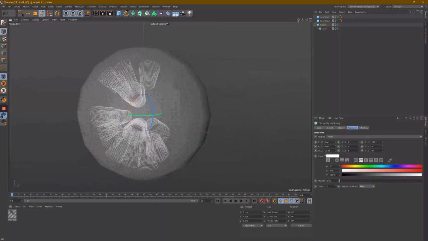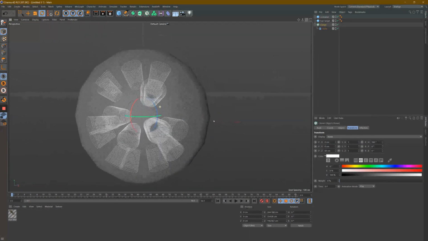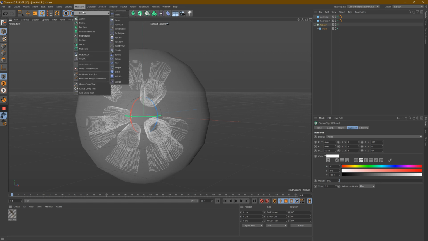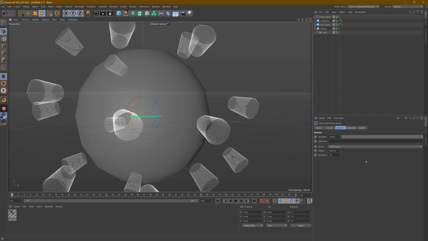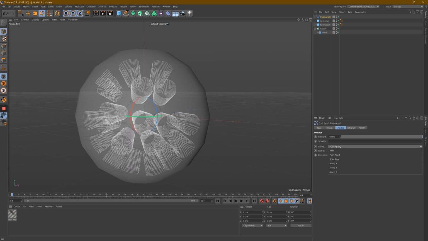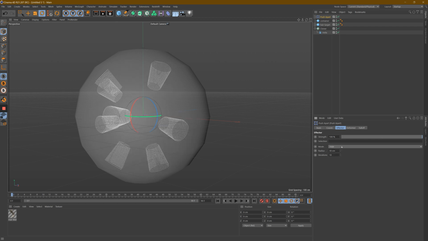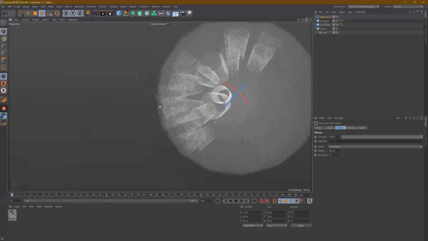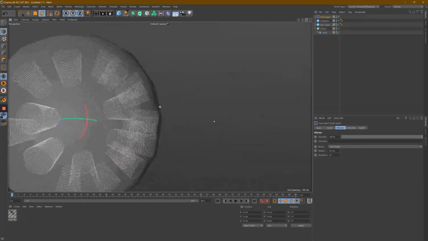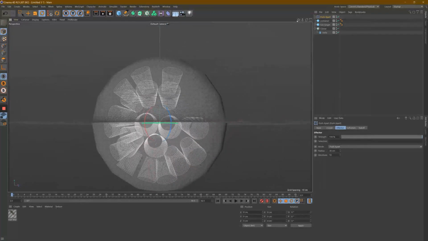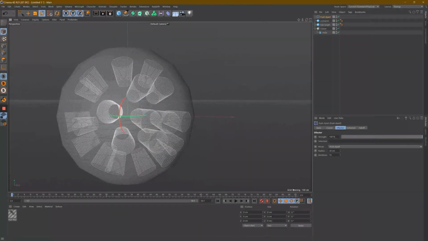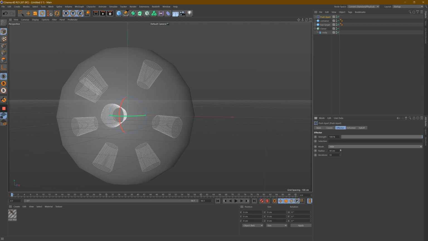but you can see some of them are overlapping, which I don't want. So with my cloner selected, I'm going to go to MoGraph, Effector, and use Push Apart. And right now it's set up to be too wide, so I'm going to set this down to, say, 30. If I use Push Apart, it might push them outside of the nucleus, but actually, this is looking pretty good. But for the purposes of this demonstration, I want this simulation to run a little faster, so I don't quite want so many. So I'm going to use Hide and turn this down a bit.